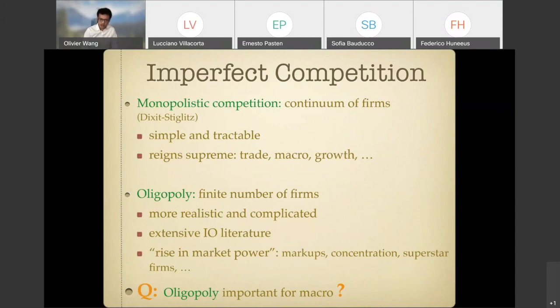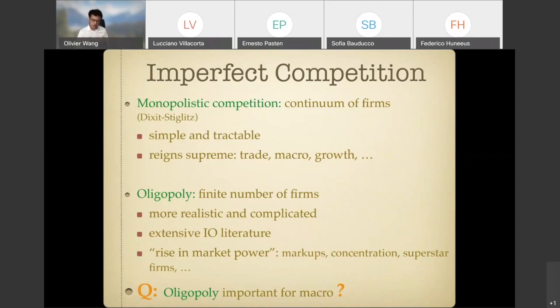There are stylized facts about rising markups, rising concentration in a lot of sectors, the emergence of superstar firms, or really large firms, that potentially may have a lot of pricing power and act very strategically in the way they price their different products. IO focuses a lot on what kind of pricing strategy firms can use to affect their competitors. And we want to see what this implies for how monetary shocks affect the response of prices by these potentially large firms, and therefore inflation, and therefore the real effects of monetary policy.